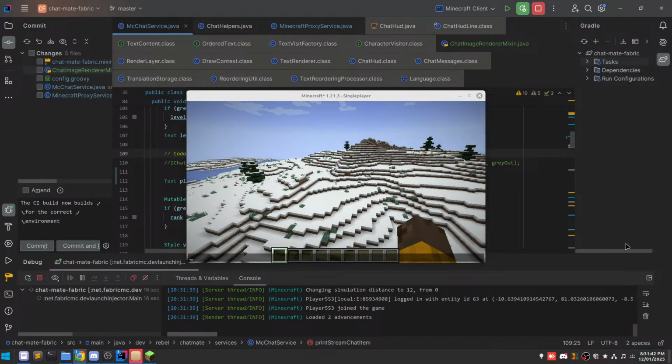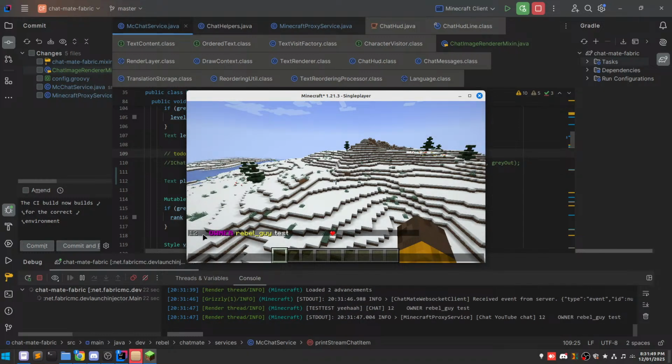Let's just add a test message. There should now be a space. Expecting an icon. There you go. There's the space. We just have to look. We can do it even dirtier.